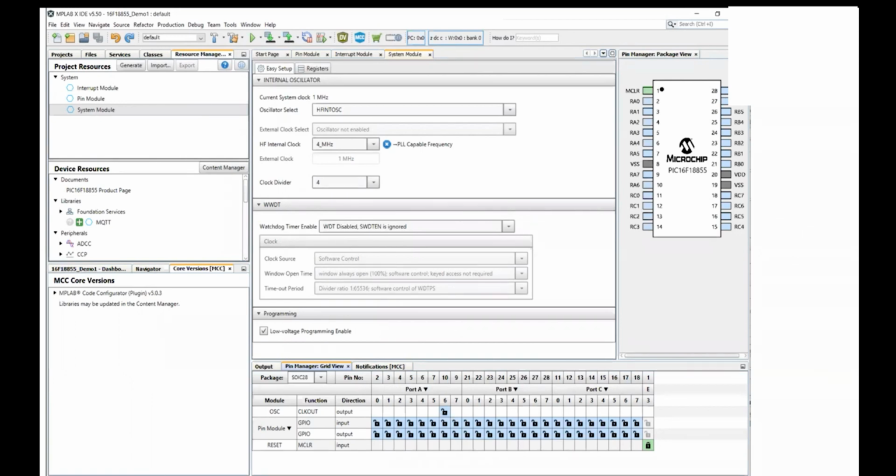So if I'm going to program with a PICkit or a low voltage programmer, I need to have the MCLR not in use. So I can't have that pin as an IO pin this time. For that reason, if you look down here at the reset, bottom right, you can see that pin 1 is already locked, it's already in use, so I can't have it. Never mind, let's move on.